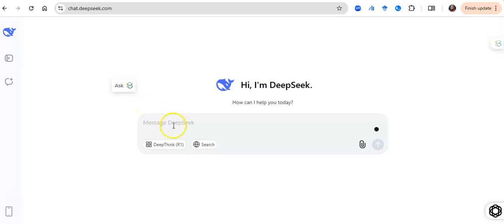Now, DeepSeek has this prompt bar, and to get the best out of DeepSeek, you need to be very descriptive. You need to tell DeepSeek some background about you, about your research interests, and what you want it to help you do. So, if I want to use DeepSeek to find and refine a research topic, this is what I would typically put in there.